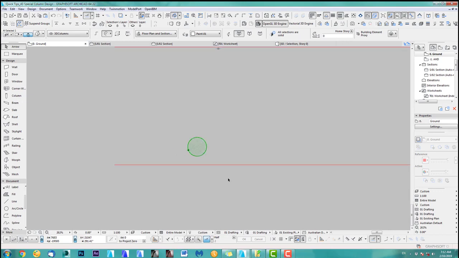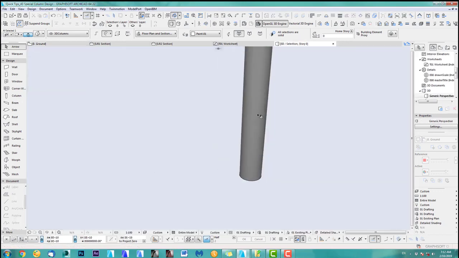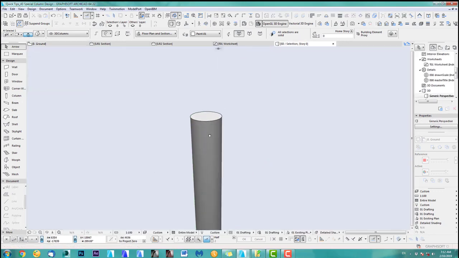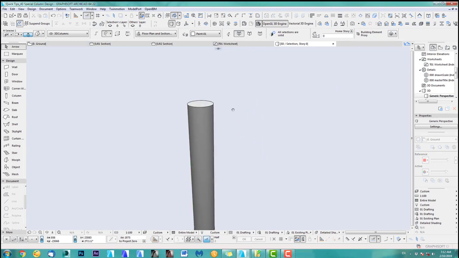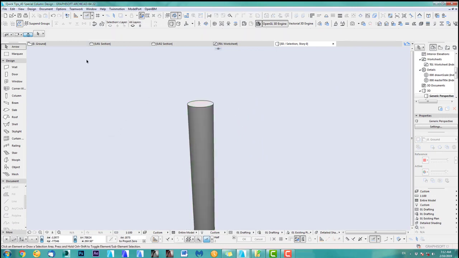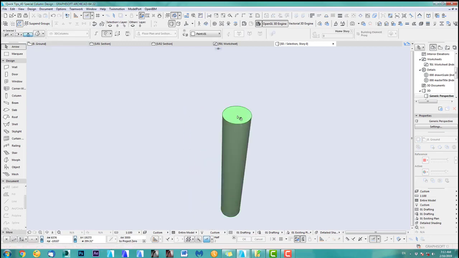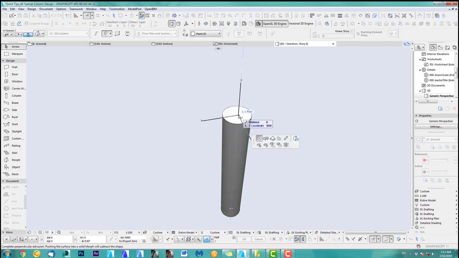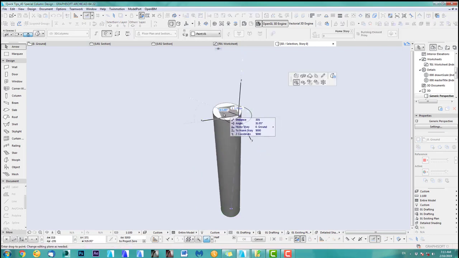Great. Okay, so that's obviously a very simple round column for now, but I want to stretch them to the left. So I use this arrow tool again, and I want to stretch this now over here.